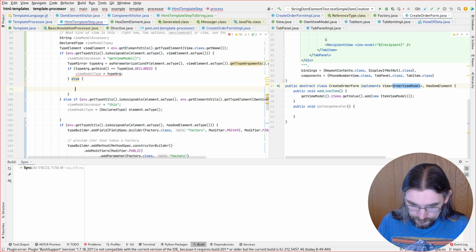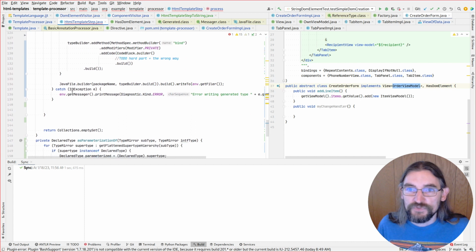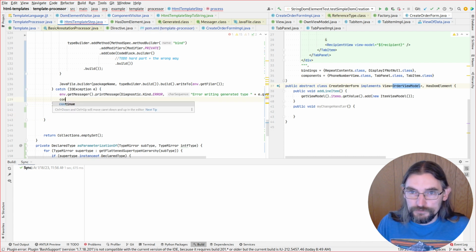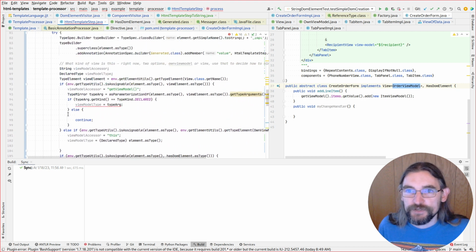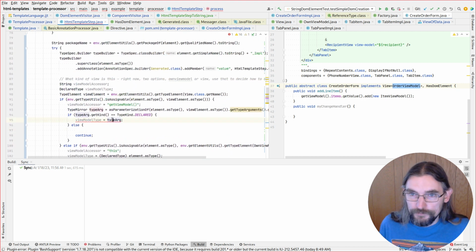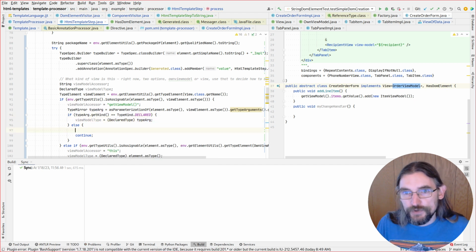I probably should have a continue here too, because this is a loop, right? Yeah, that's a loop. Although continue in the very last line is sort of unnecessary. We'll see if we end up with something else later. The cast in here, because we just checked that. This is written with Java 17, so I could use our pattern matching checks, but we're not going to do that here.